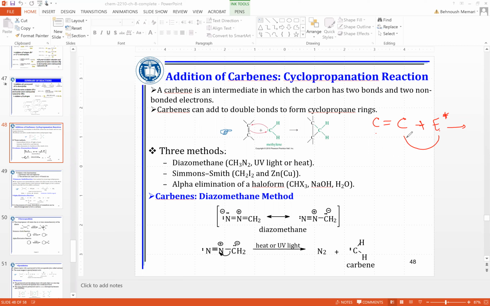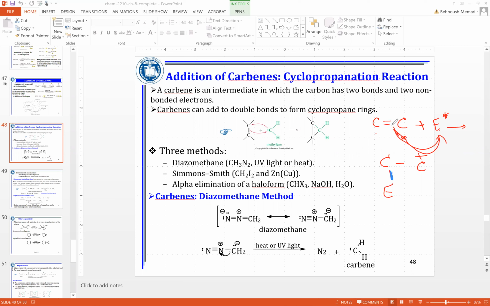And let's say the electrophile is going to form a bond with one of these carbons, then just going from electron rich to electron poor, the pair of electrons that we have here from the pi bond is going to be consumed. The other carbon will take the plus charge. And then you bring the nucleophile. So just be able to understand this part: if you don't have a pair of electrons, there is no bond.